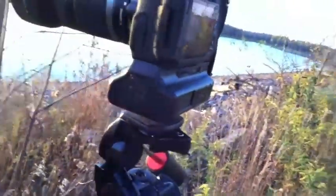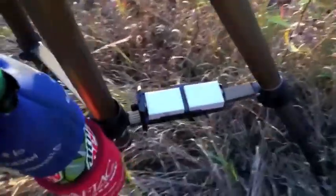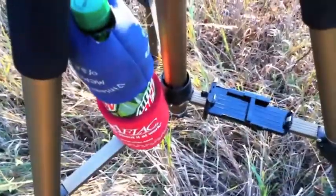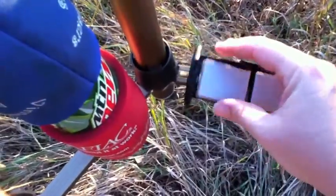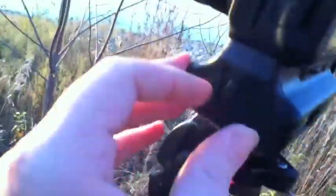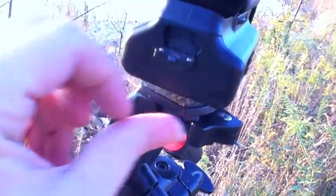I'm going to swap out the batteries — let me show you. All I've got to do is a real quick little flip down and untwist. Make sure the camera's off. I do have my batteries numbered — the original that came with the camera I labeled one, the next two, that way as I charge and use them I always keep the same two batteries together in the same spot on the charger. I don't know if the cradle spot makes a difference, but I like to keep them together so they all have the same number of charges and uses, and hopefully they'll kind of get a memory to themselves.